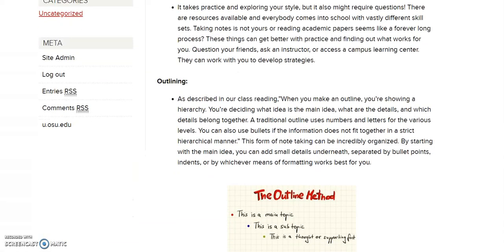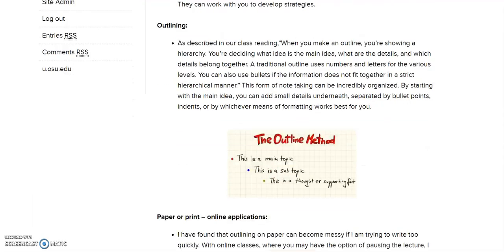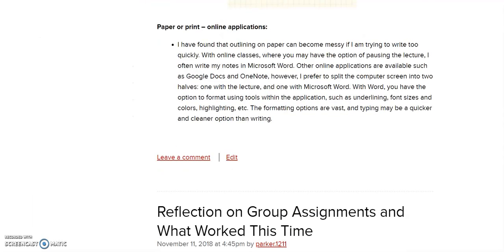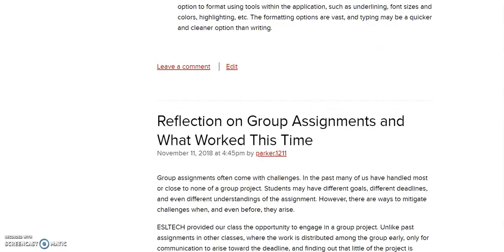I recommend outlining. It's a structure that focuses primarily on the main idea, followed by topics of that main idea, and it's often separated by bullet points or indents. I use this method a lot for online classes. Even in-person classes, I use it with Microsoft Word, where I can type quickly, efficiently, and utilize the tools of Microsoft Word, such as colors and highlighters. I can underline, I can use fonts to create a more organized note structure right next to my outline, or right next to my online reading or lecture.